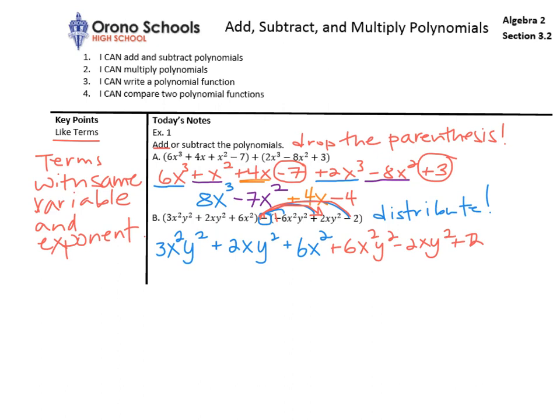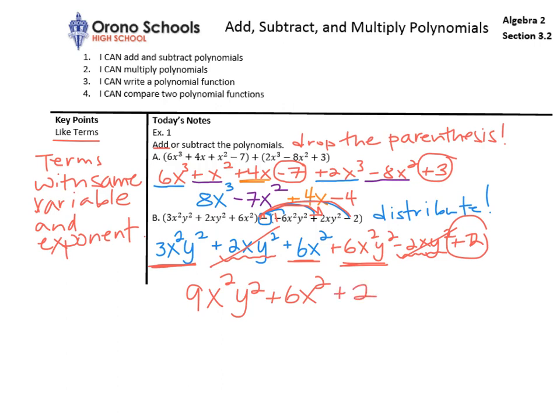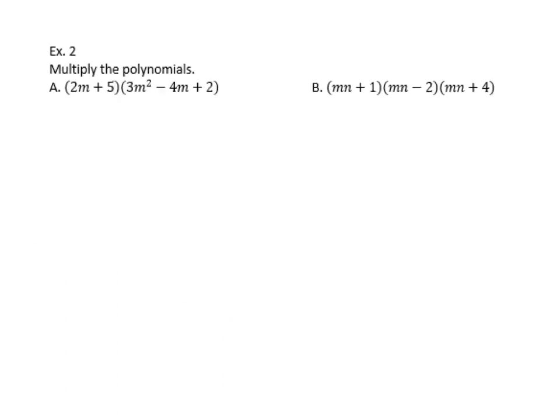To combine like terms, let's see what we have for matches here. I see we've got an x squared y squared and another x squared y squared. The coefficients of 3 and 6 would give us 9. And then we've got positive 2xy squared, but negative 2xy squared. They automatically cancel. Let's see, what else do we have here? I see we have a 6x squared, but nothing else, so we'll leave that. And then that constant at the end, plus 2. There's what you get when you subtract polynomials.